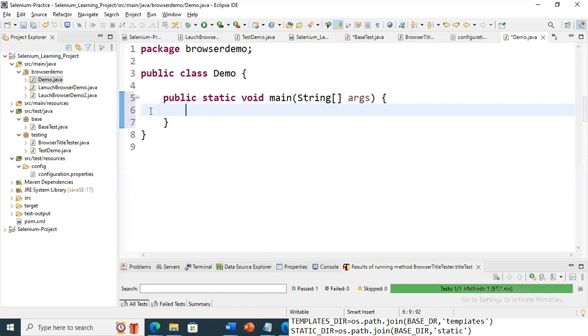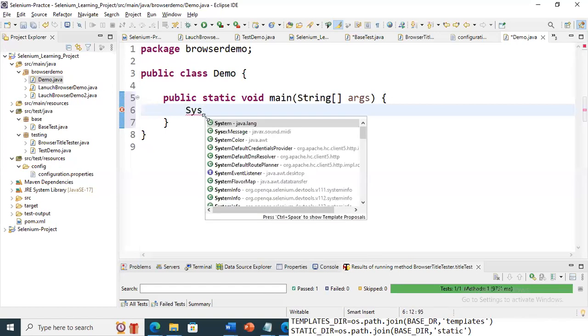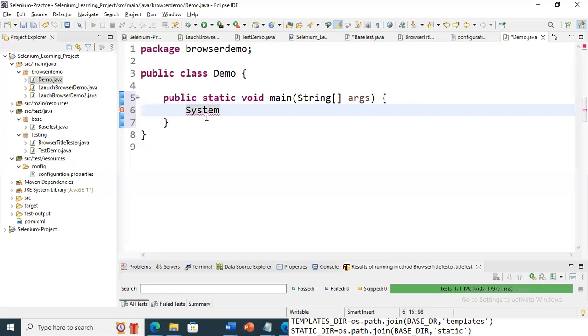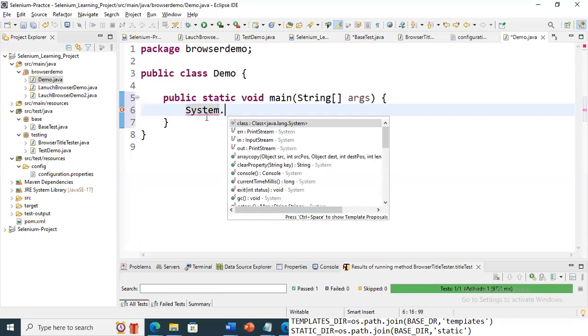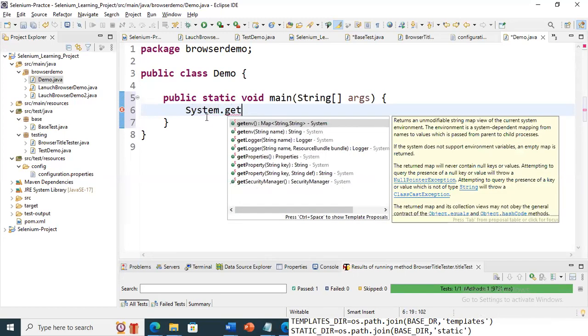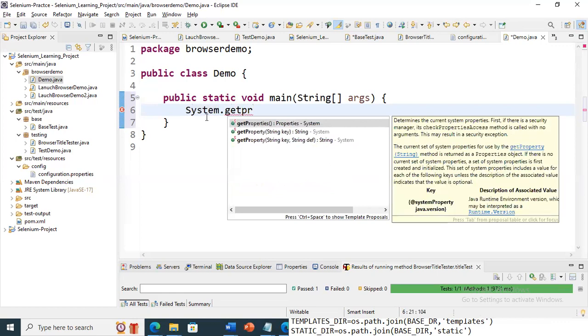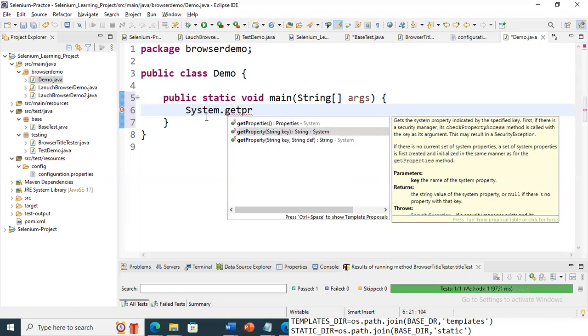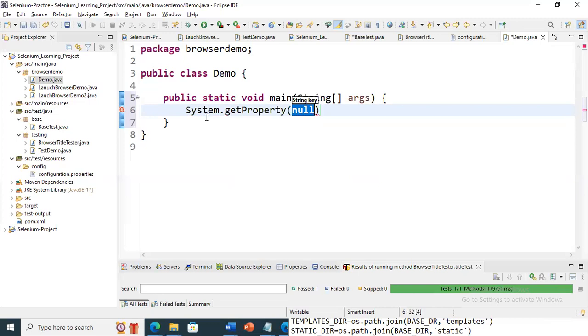If you want to find your directory location, in Java we have the System class. The System class has some properties. On the System class, you can call the getProperty method. This is a static method, which you can call using the class name. We have some system properties like user.dir. What does this property return?